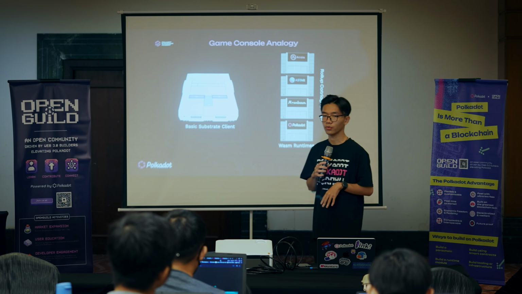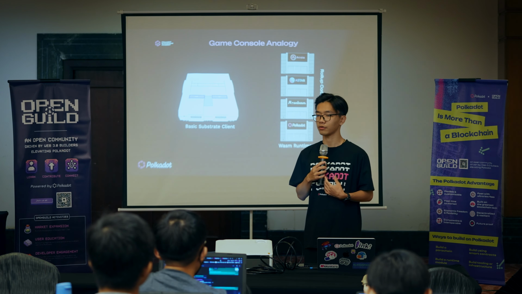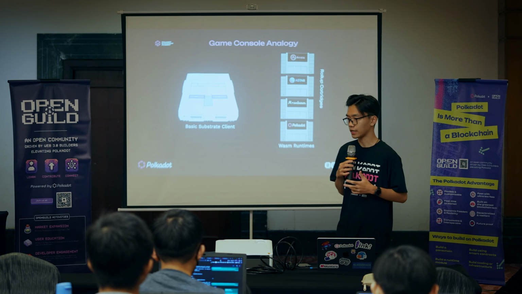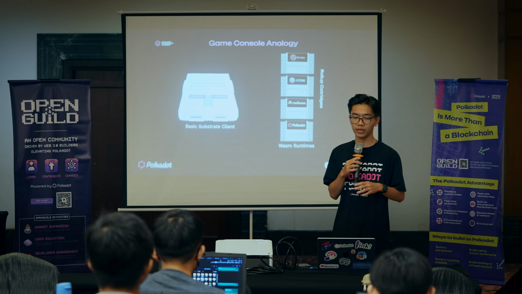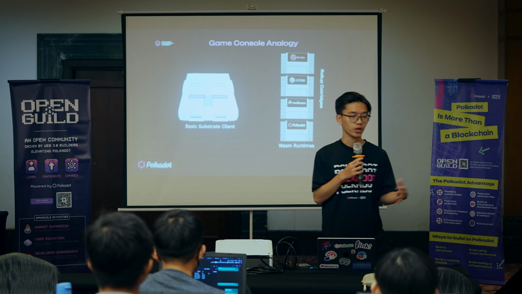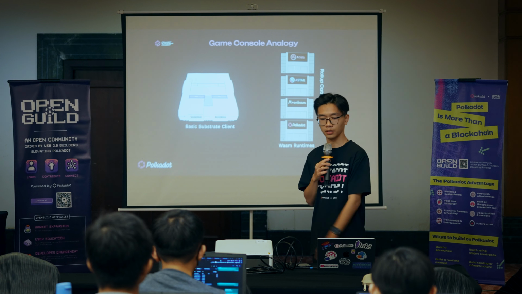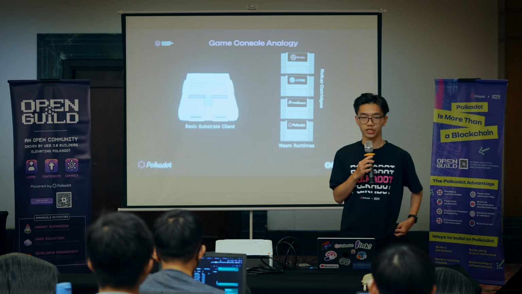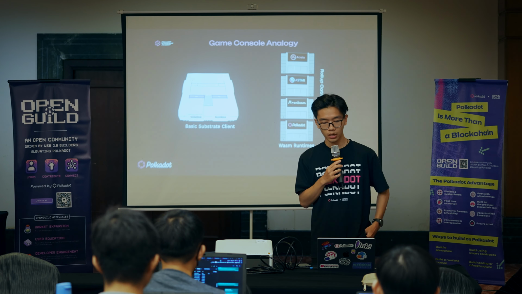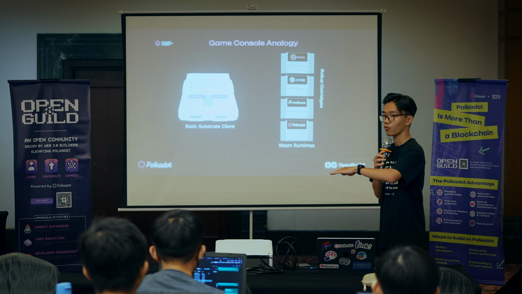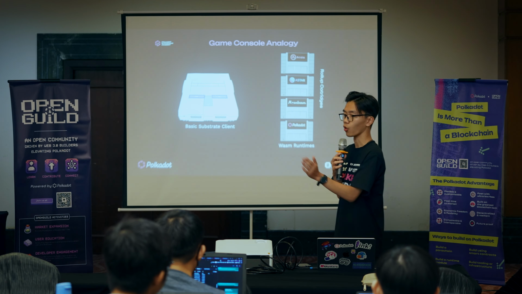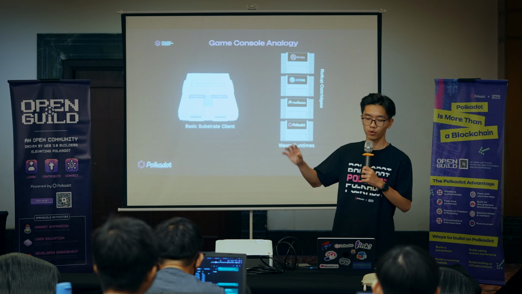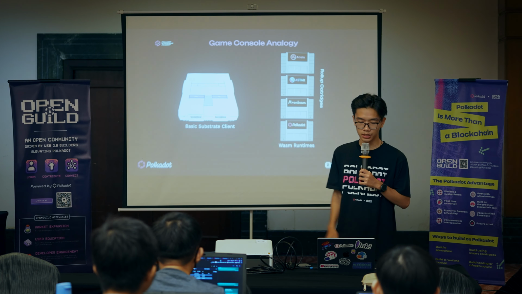For anyone who has researched Polkadot before, you might know the word Parachains, which is a blockchain running in parallel. But in recent months, we have a new innovation called JAM, Join Accumulate Machine, which is going to be introduced maybe in the upcoming years, and it's going to be the next generation of blockchain, or we can say blockchain 3.0. So we renamed Parachains to rollups, to follow the popular terminology in the Ethereum ecosystem.